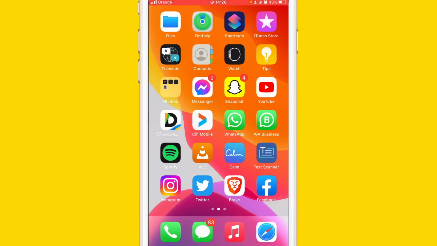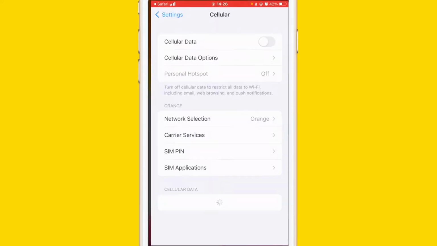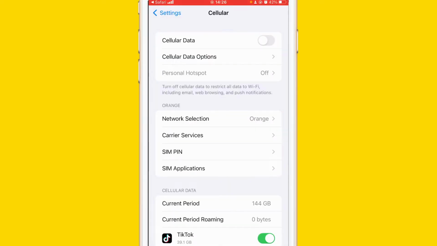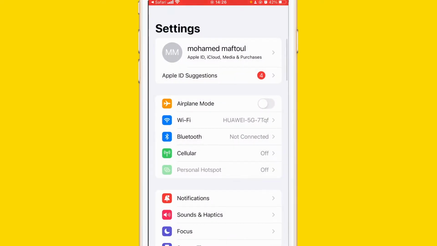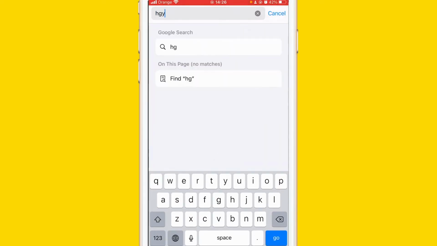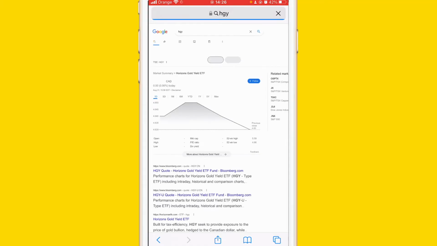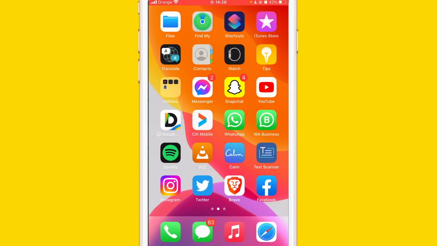Make sure also to go to Google and search for anything. It could be anything. I'm just going to open this. Just search for anything on Google, okay, and see if you have a fast internet connection. But if everything works on other social media apps, that's probably because Twitter may be down right now. So this is just a temporary issue on Twitter.